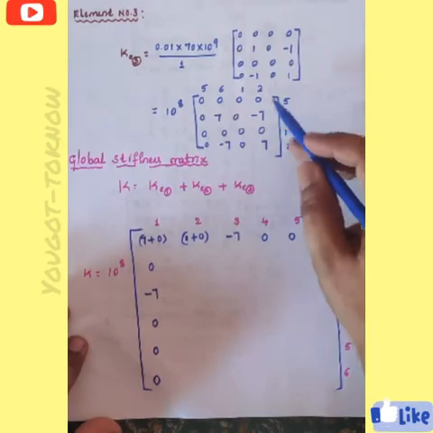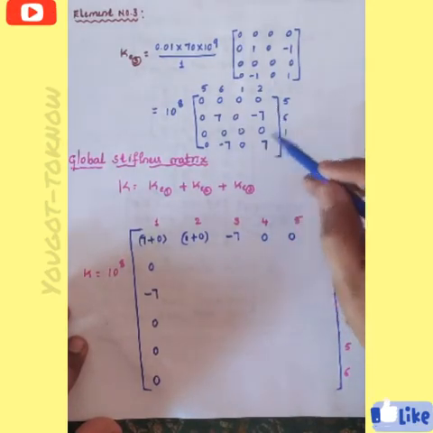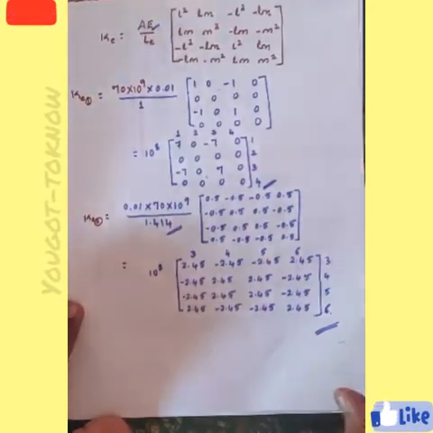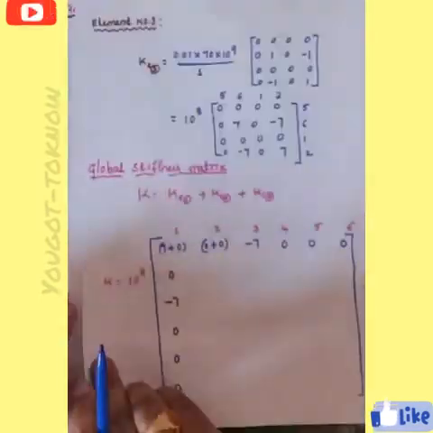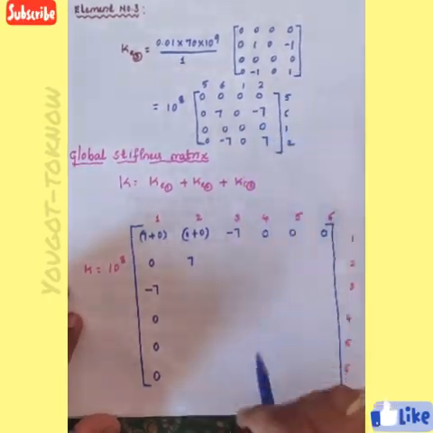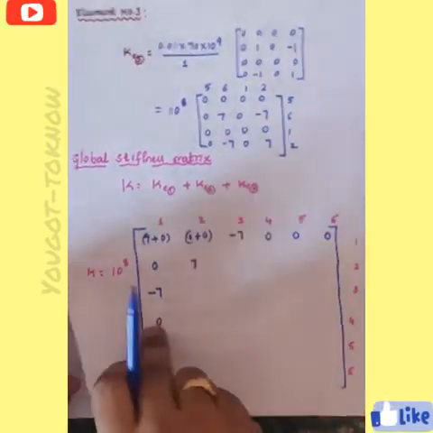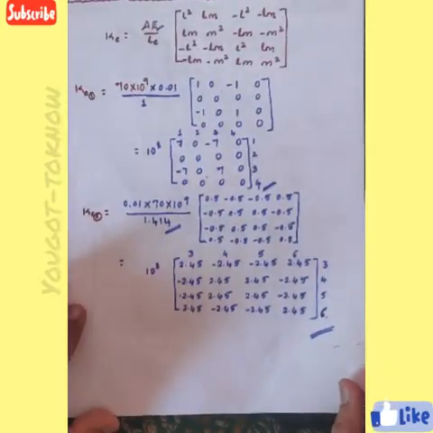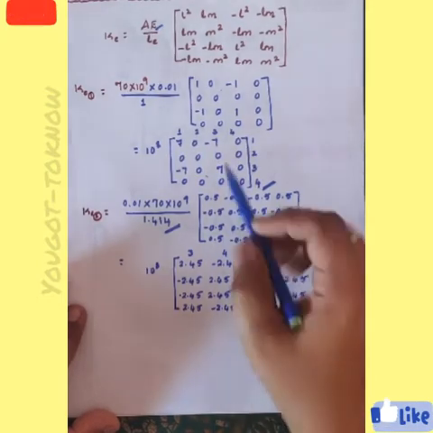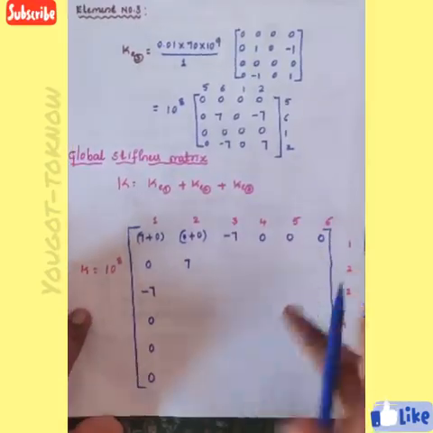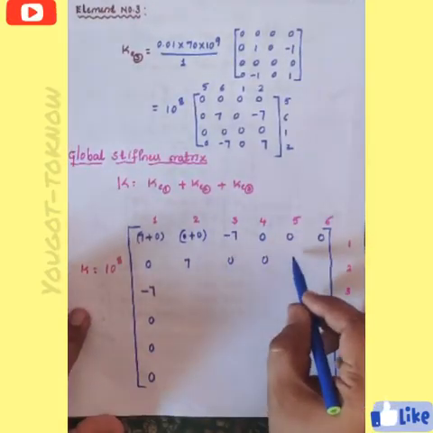2 2. Where is 2 2? Just check it here. 2 2 will be 7 here, 2 cross 2, that is 7. Next, 2 2 here is 0. That means 7, because in this one there is no 2 2. Once again it is 7. Now check 3 2. I think in this one there is no 3 2. 2 appears in both matrices, that is element number 2 and element number 1. Element number 3 is not related to 2. Because of this, 2 2 is 0, 3 2 is 0, 4 2 is 0. That means here 0, 0, 0.